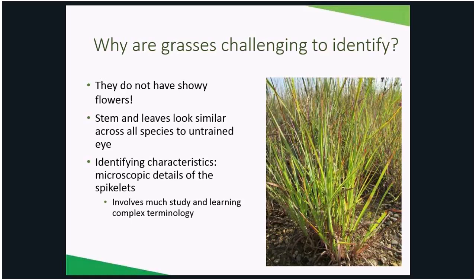So today we're going to learn some easy characteristics to look for on those leaves and stems, but still, just starting out, it can be a little bit intimidating. And often trained botanists use really tiny characteristics that you need a microscope for to differentiate the grasses. So again, that poses another barrier to people like you and me going out and identifying grasses and knowing what we're looking at. But again, we're not going to get too far in depth with that. Everything that we're going to be looking at today, you should be able to see with the naked eye or with the help of just a small microscope, just to see things a little bit clearer.